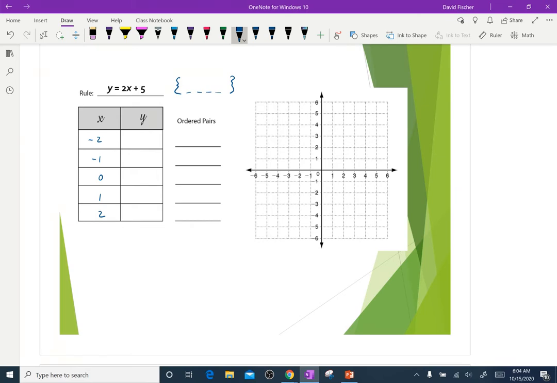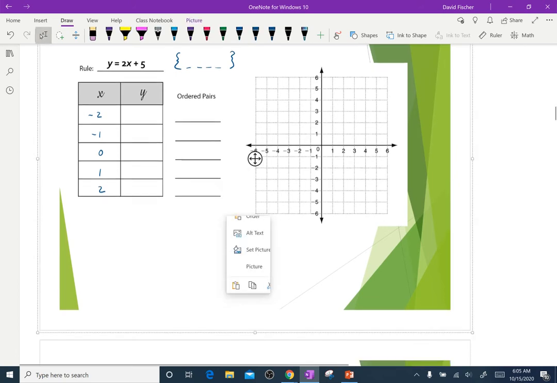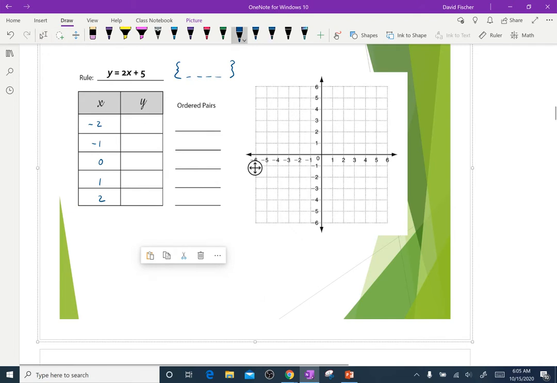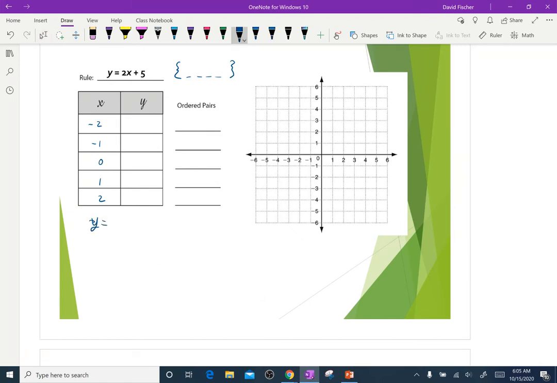Now, I'm hoping that these are a little bit of mental math problems. If you need to write it to the side, that's okay. But what we're going to do is put -2 in for the x. So we got y equals 2 times -2 plus 5. -2 times 2 is -4, plus 5. That'd be a 1. So you put in a -2, and I got out a 1, which gives me this coordinate of -2, 1.